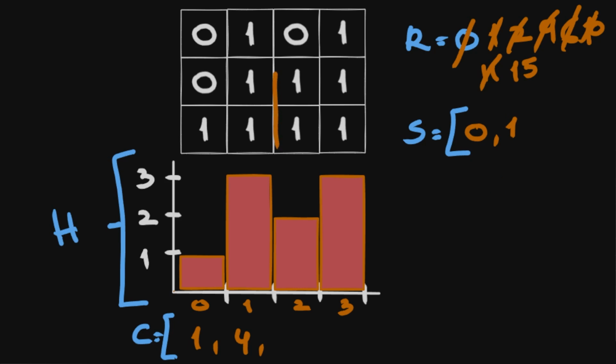Now we are here and this doesn't look monotonically increasing anymore. So we need to pop something from the stack. And we check heights at index 1, meaning this, and this is 3. 3 is greater than the current height, so we pop this from the stack. Now we check heights at index 0, meaning this, and this is smaller than the current height.